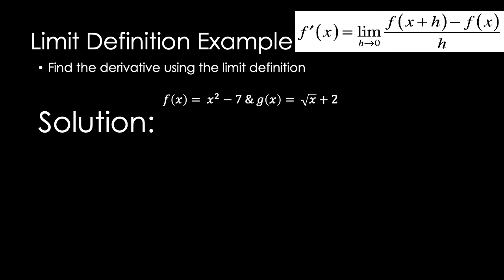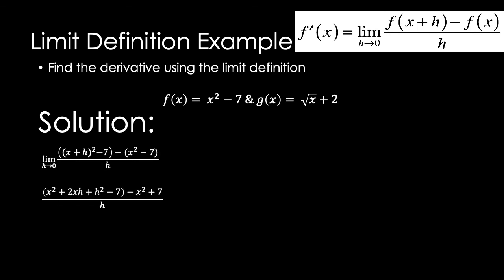Lastly, let's look at the limit definition of the derivative. So let's find the derivative using the limit definition. F of x first is x squared minus 7. Later on, you'll realize that using power rule, the derivative is 2x, and it'll be pretty quick. But we want to show this by using the limit definition. So how we do that is plug in x plus h first. That's how I get the x plus h squared. And then you would subtract just a regular function. And everything is going to be divided by h. So you're literally plugging in the derivative definition into the function that you're looking at.